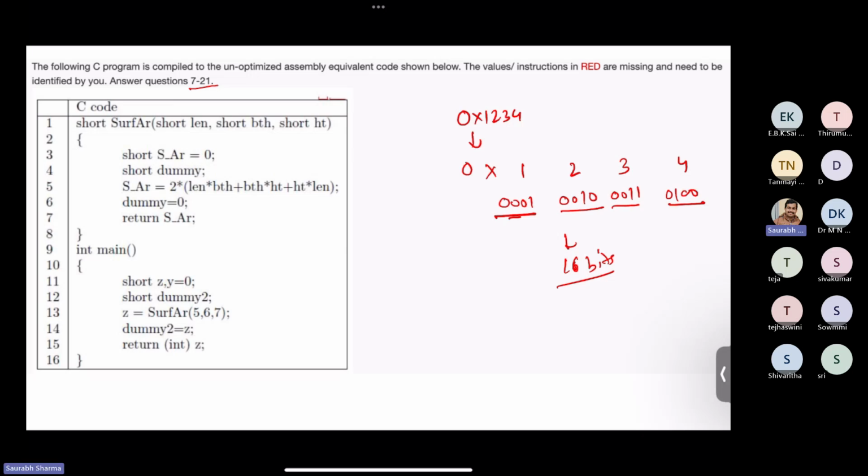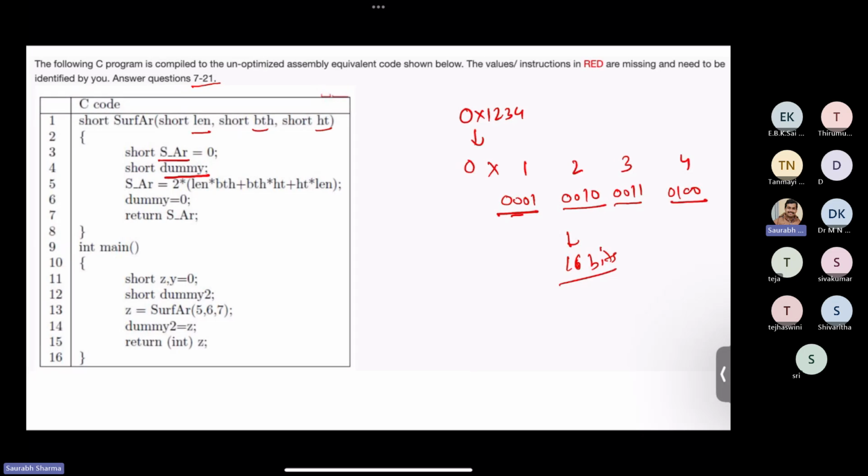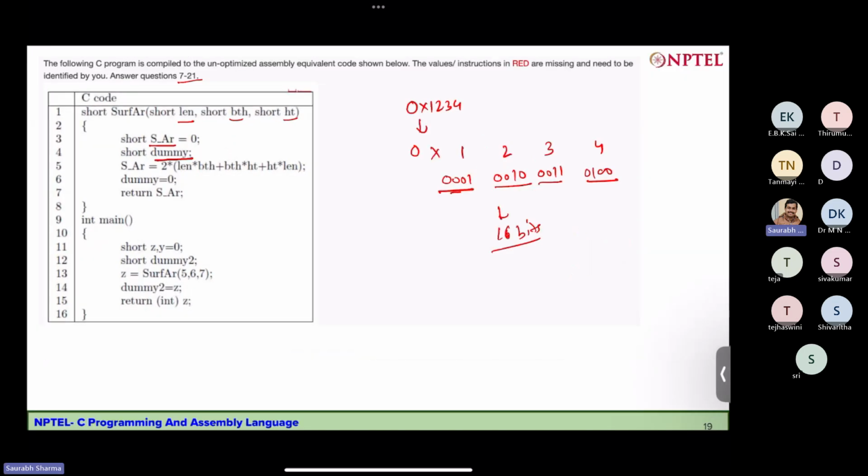Okay, I'm changing the slide. So I am telling in brief what this code is for. It is for surface area. We have three variables of data type short, which are the function parameters: length, width, and height. Then we have surface area and dummy, both also short, and it will calculate LB plus BH plus HL.